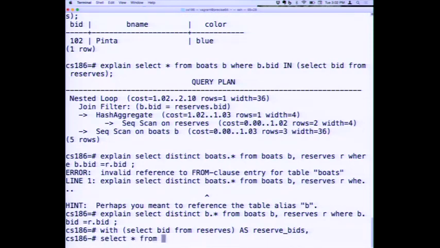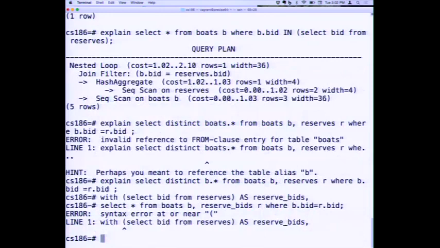Select star from boats B, reserve bids R, where B.bid equals R.bid. Like that? There's no subquery here. That with clause is just a macro. It's really just replacing something in the from clause with something in the from clause that's a macro. So it's still join syntax, B.bid equals R.bid in the where clause.